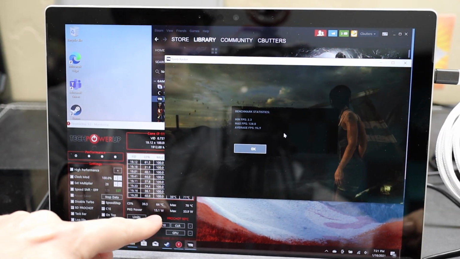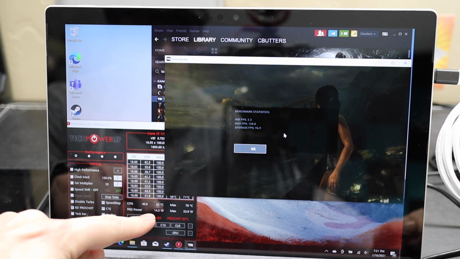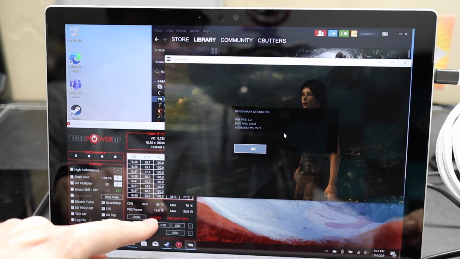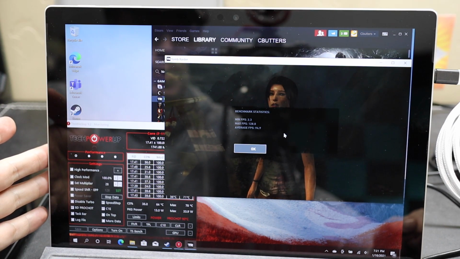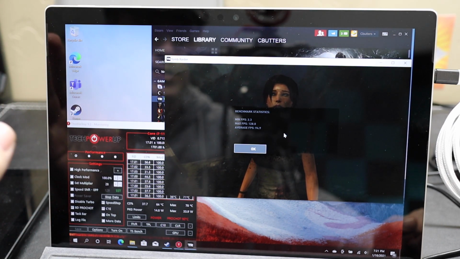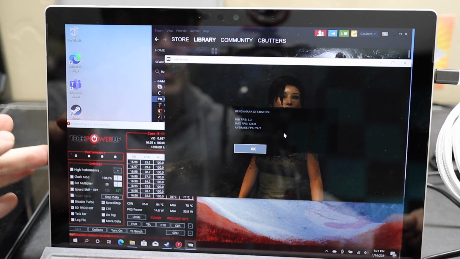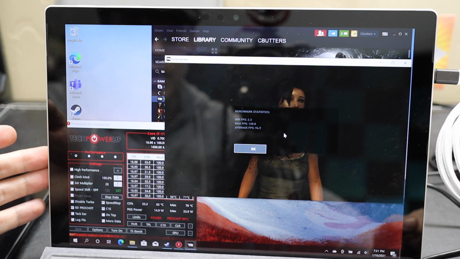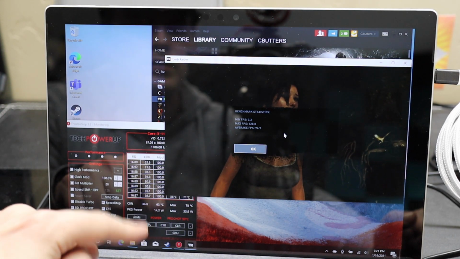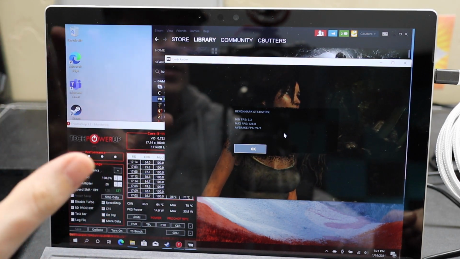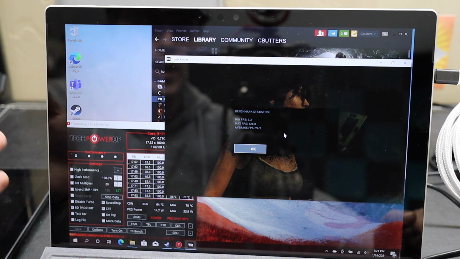Okay, so I'm seeing it bottom out around 14.5 to 15 watts. And that's pretty much what we've seen on the Surface Pro 7 and the previous Surfaces. Some of them went down to 12 watts occasionally, but the 7 itself kind of bottomed out at this 14 to 15 range, and this one is no different on the 7 Plus.